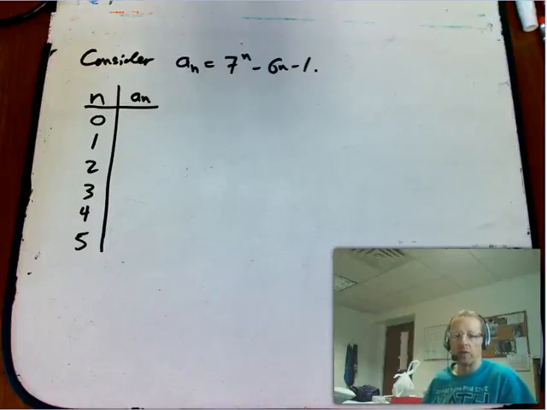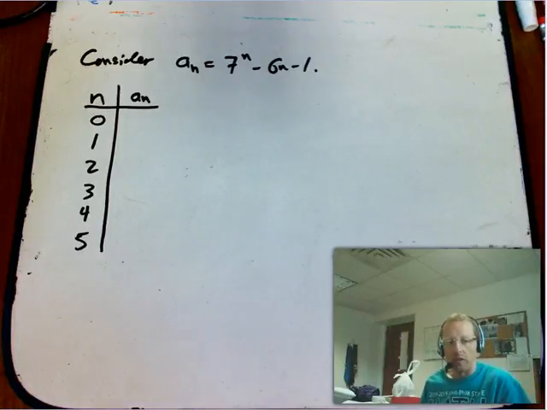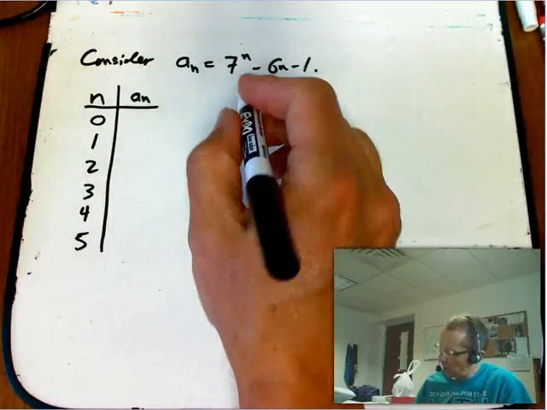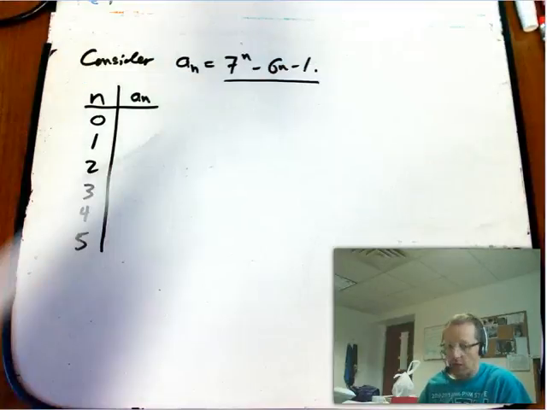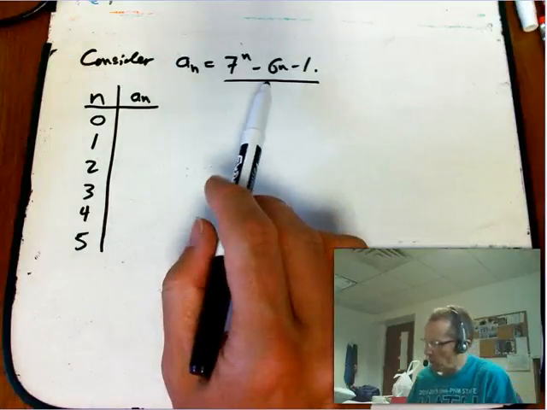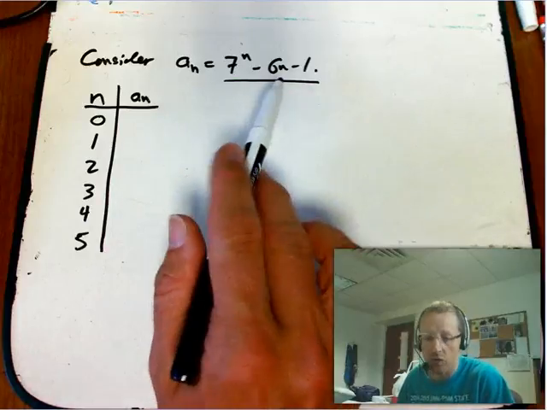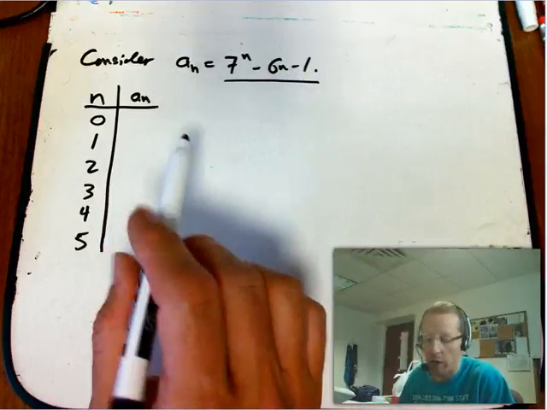Let's do another example that's somewhat similar, but has a little bit of a different twist. And I want to go back to the informal induction idea. We've got a sequence, 7 to the n minus 6n minus 1. And I want to just think about, how would you discover something interesting about this sequence? Well, just try a few examples and see if there's a pattern.